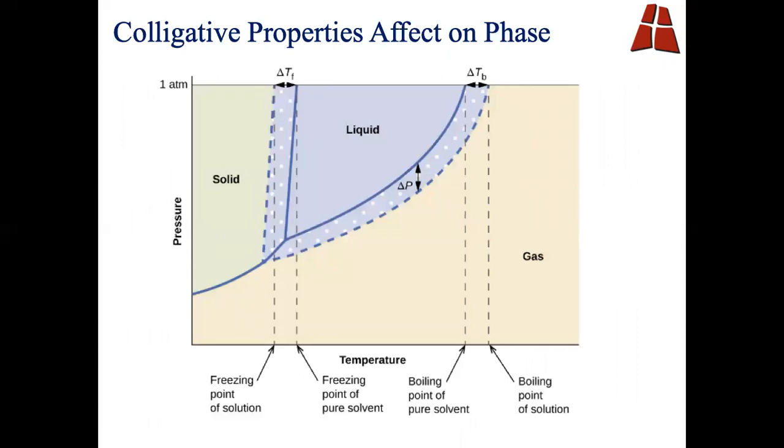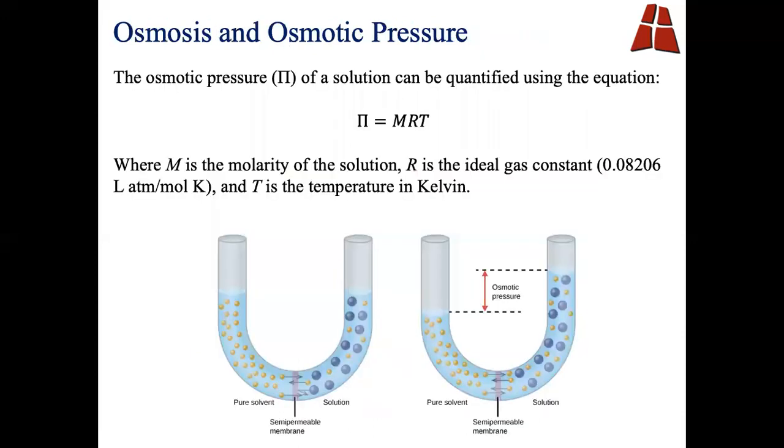We have a whole class of properties called colligative properties, and these have an effect on phases. A reminder that a colligative property, something like freezing point depression or boiling point elevation, in simple terms is something that is going to be affected by the quantity of solute in a solution. So it is something that is going to be affected by the number of particles that we have, okay?